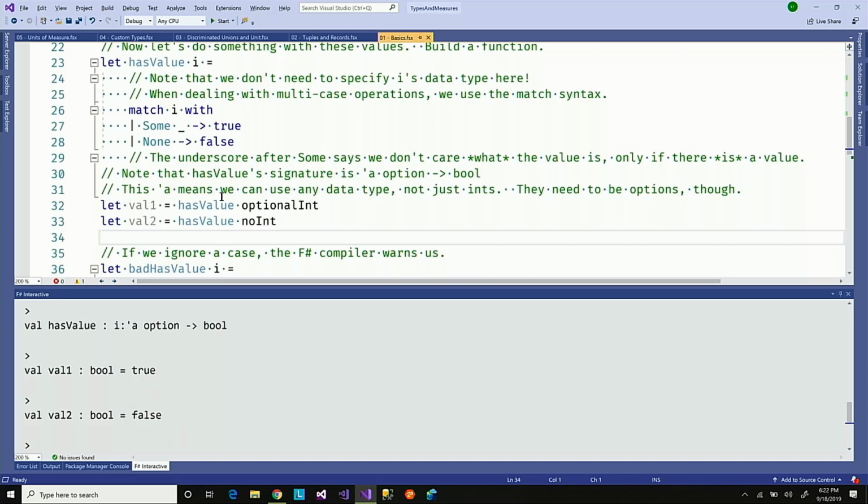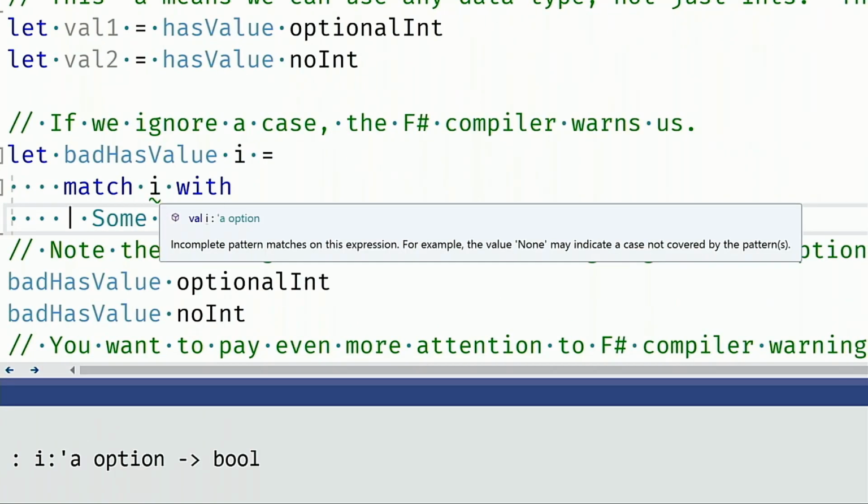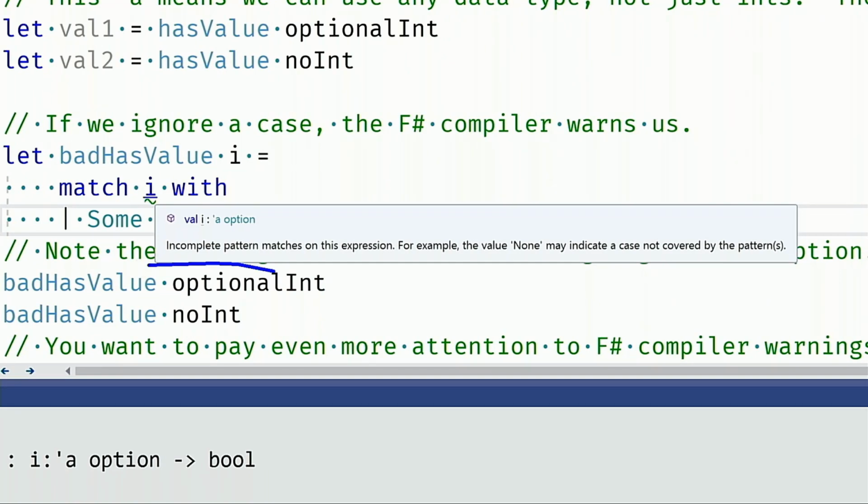Now let's create another function and not fill out this pattern. We have bad has value, where we're matching i with some value. And if we have some value, return true. The compiler is popping up this little warning: incomplete pattern matches. What the warning is telling us is, hey dummy, you realize that if somebody sends you none, your function's going to blow up.